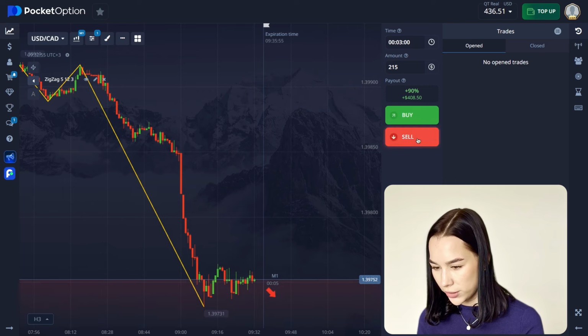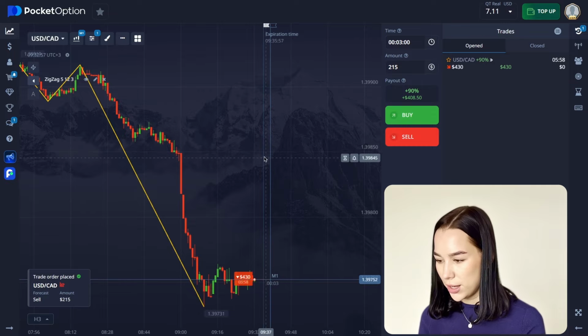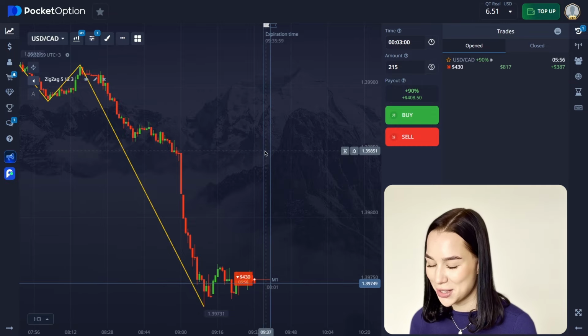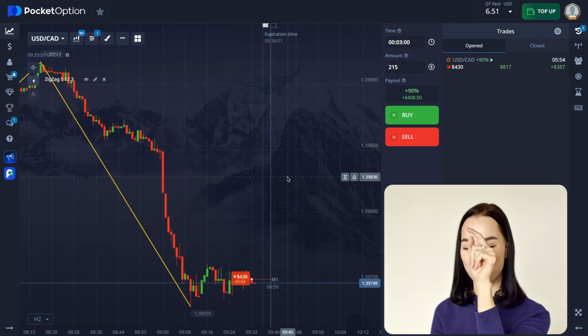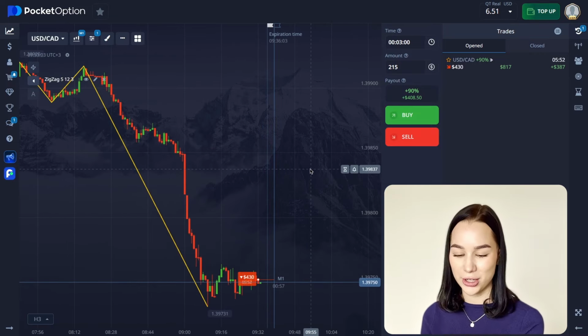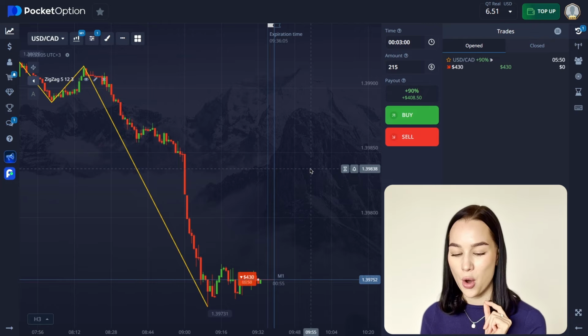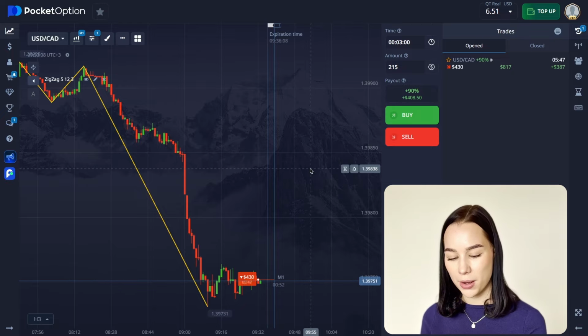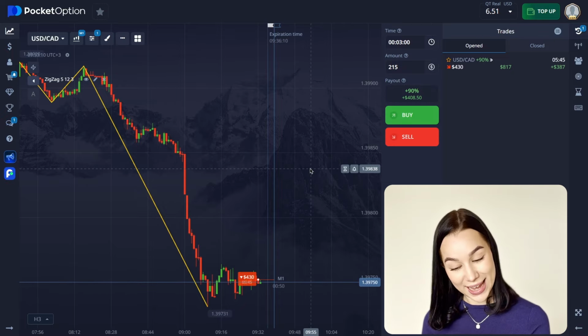And okay, here we're gonna open a sell trade, and we're gonna open a rollover. It's the same chart that we've been to before, so I just want to finish it. I want to make it really good here, so I'm gonna be happy with the result. So let's talk more about this situation again.